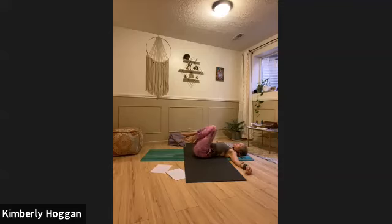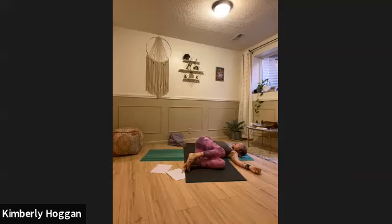And then take both of your knees to the left, nose to the sky. If there's another variation of a twist you want to do, you can do that now. And bring your knees back through center and take your knees in the opposite direction. Repeat the same twist that you did on the other side.